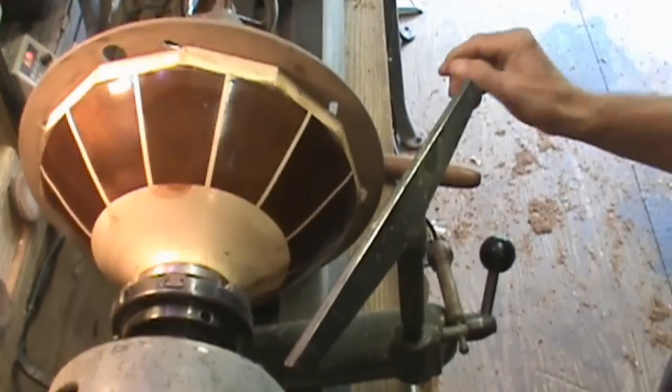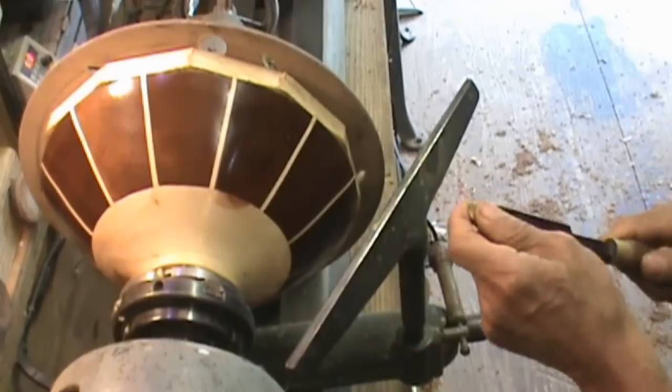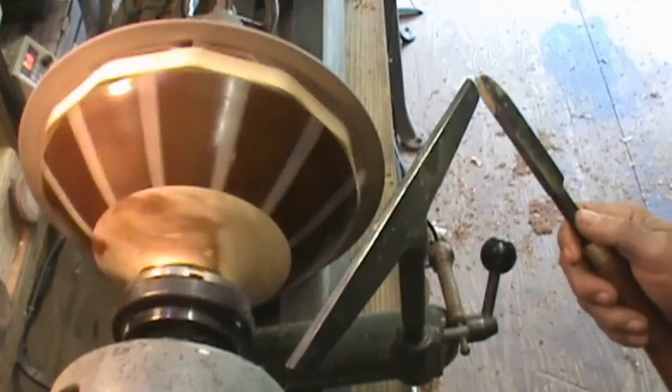Okay, well, this has been here for about 45 minutes or so. So I'm going to do a little bit of rounding off on this, and I'm going to do something a little different as well.